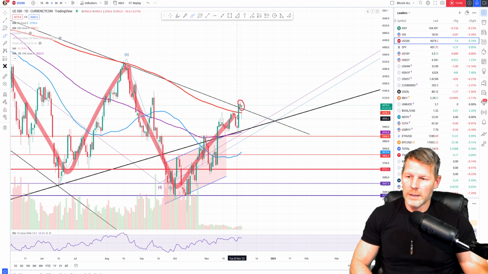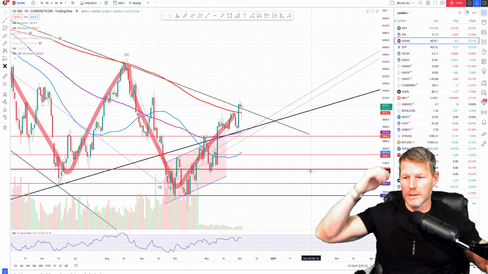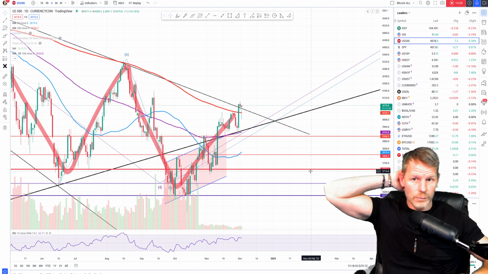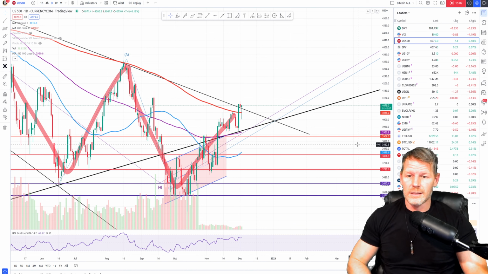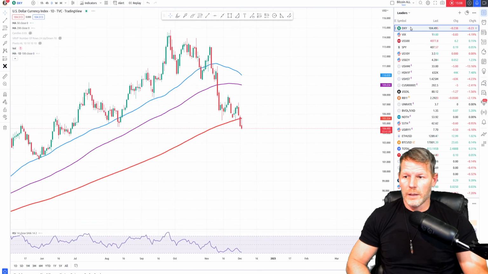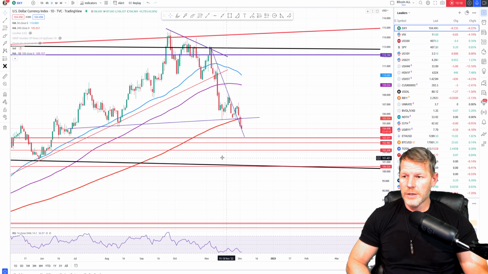Not only did it stay above this trend line, but it's a bullish candle, which is indicating to us that we are going to continue this upward trend and continue this blow off top that I have been discussing. And we have support for that thesis from all of this disinflationary data. We have support with the dollar. Look at the dollar. It continues to crash. We're now below the 200-day moving average, coming down strong.